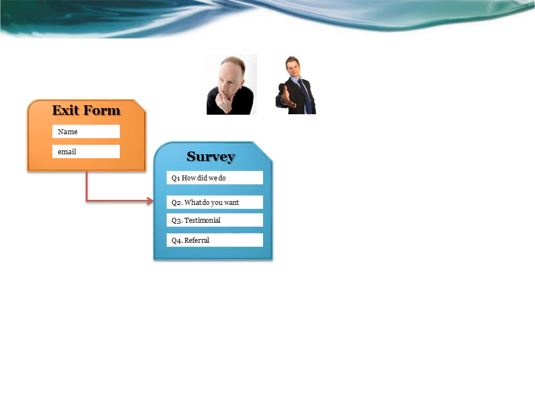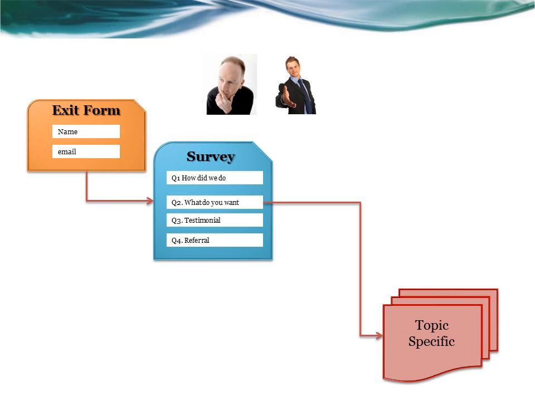provide them with an exit survey. So we can fill in a form on exit, do this electronically, and automatically send them a link to a survey. The survey sort of asks them how do we do, takes care of all the compliance issues with CQC. Also asks them what do they really want, ask them for testimonials and gather testimonials, and also ask them for referrals. If they tell us what we want, we can give them specific information on that topic.